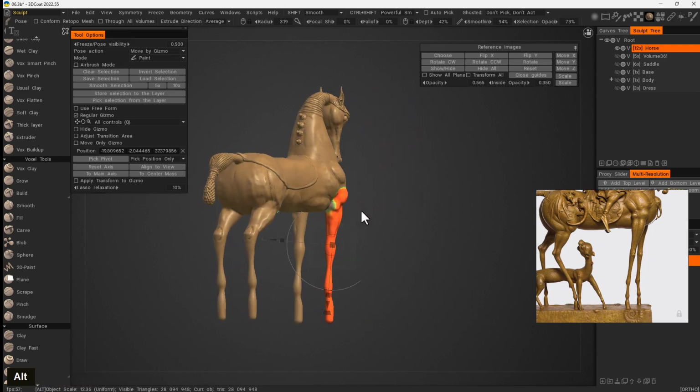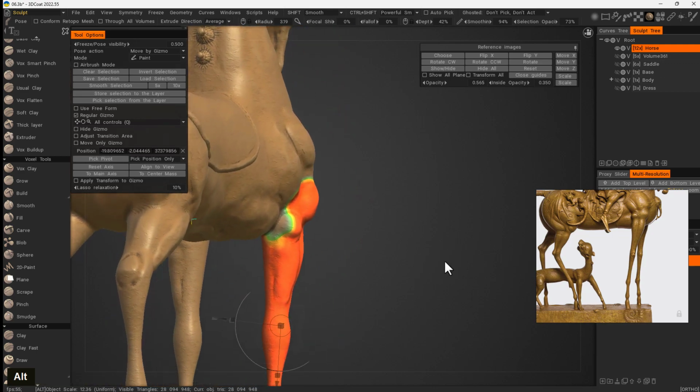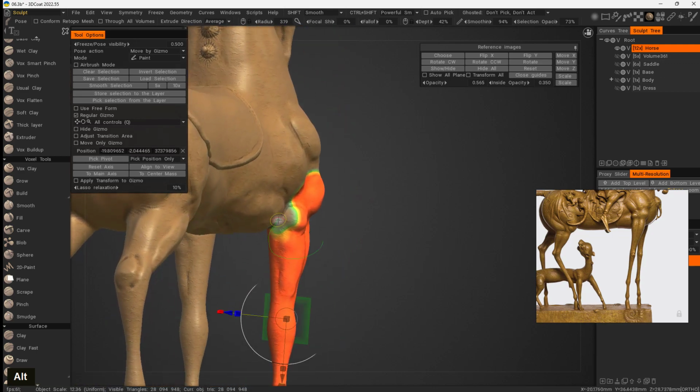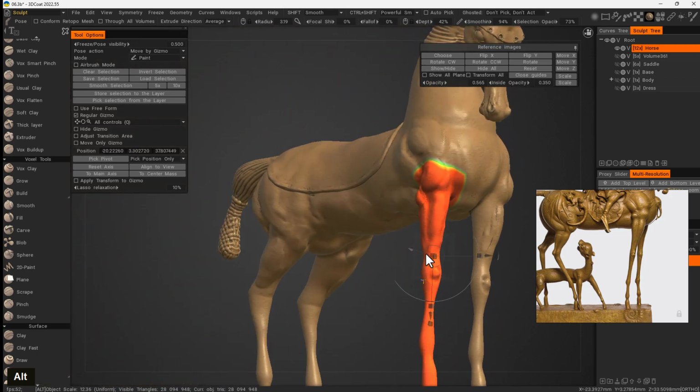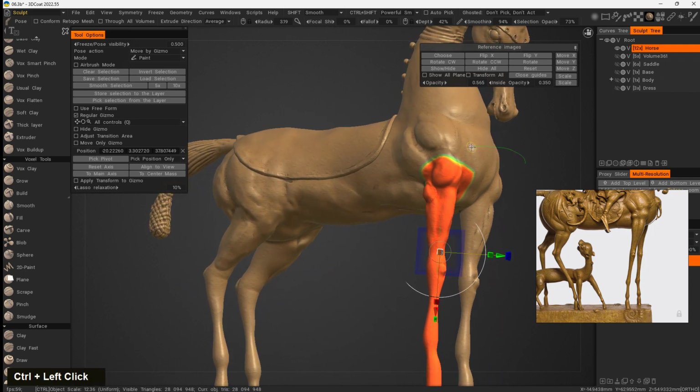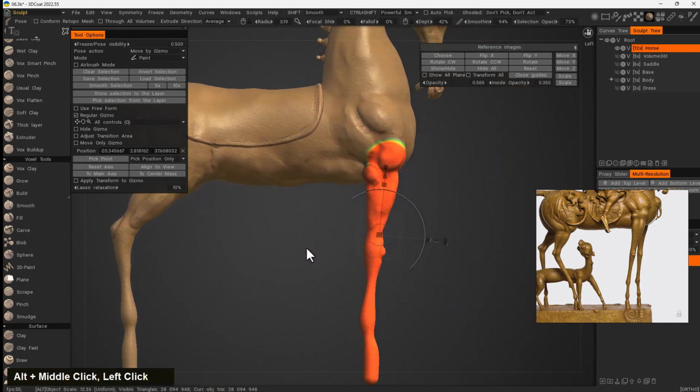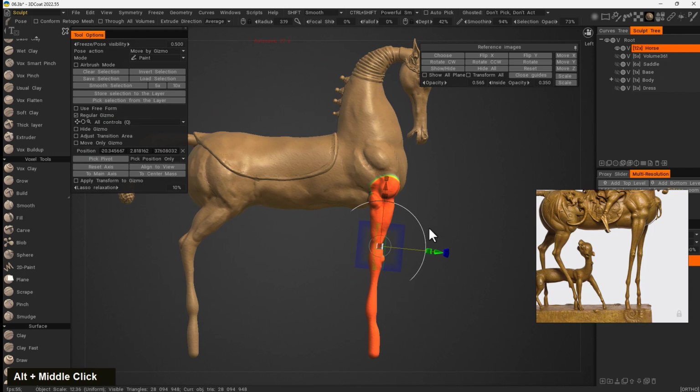And we have a problem here. Let's select this part also. Select here. Let me go to the side view, reset the axis, push the gizmo with shift, and let's move that if I can.